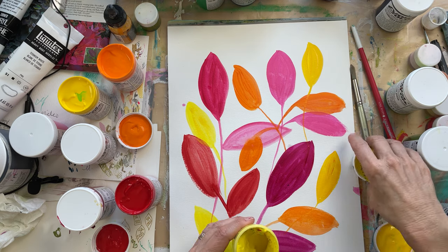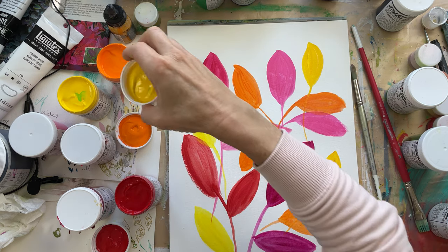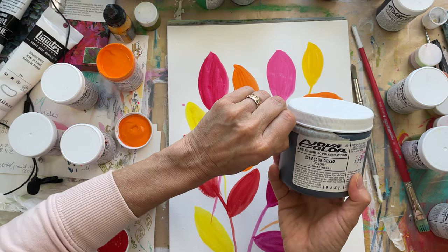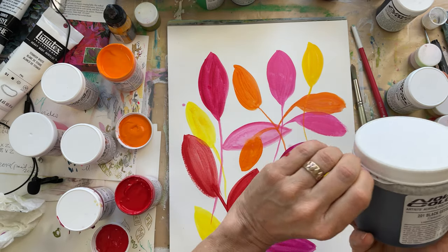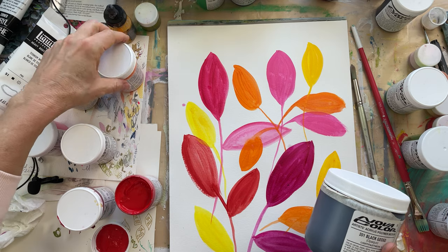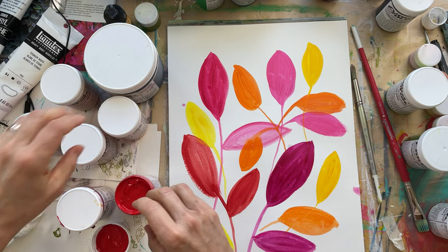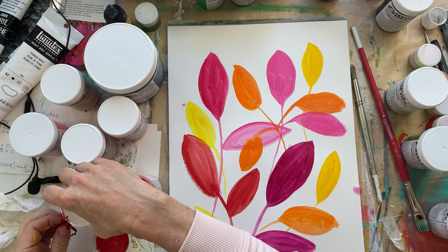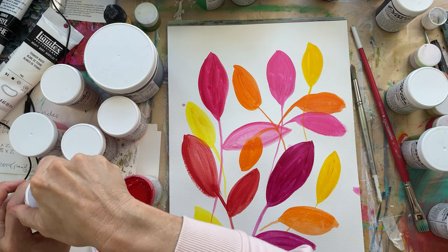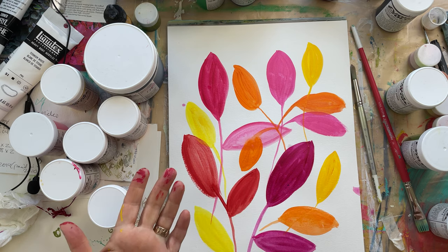So that's the fun colors in Nova Color. I also ordered some black gesso from them and tried it out yesterday — it's very intense. If you put black paint on something you can paint over it, but this takes some significant painting over if you want it to just show in the background, so I'll have to experiment with that. Anyway, I don't have a business relationship with Nova Color — I just thought I'd share these fun colors. Have fun creating!